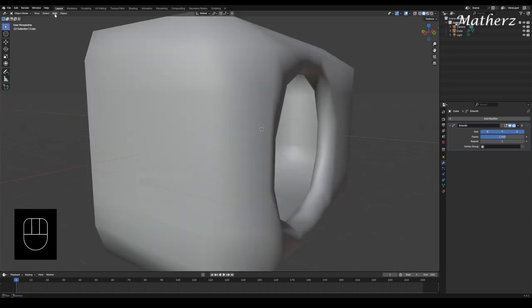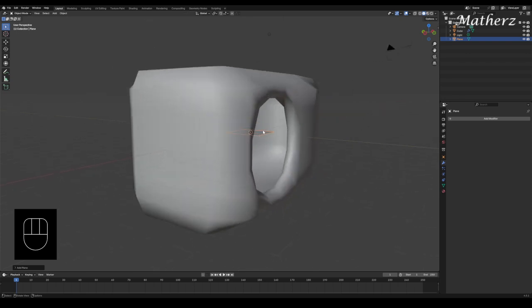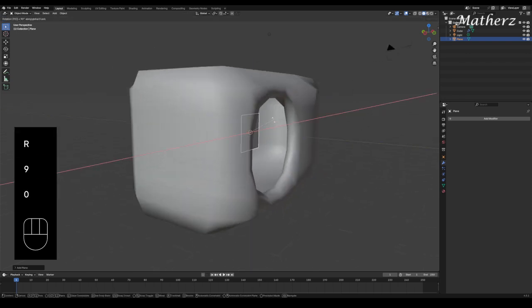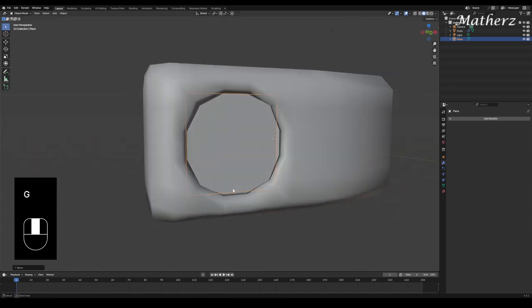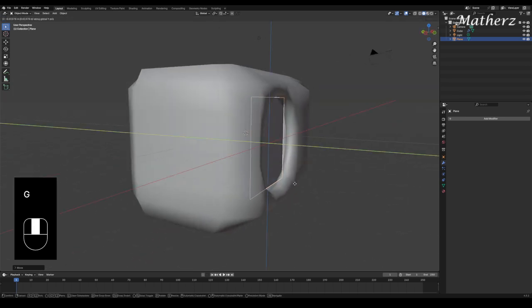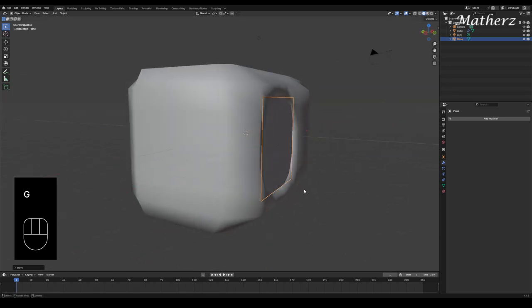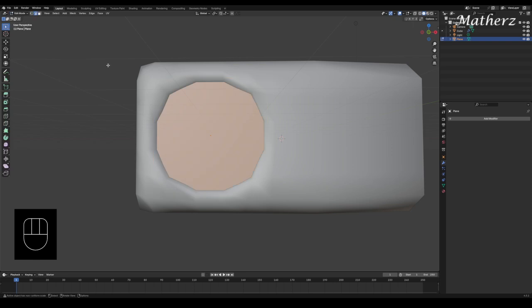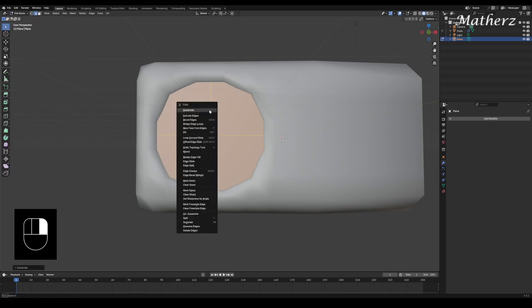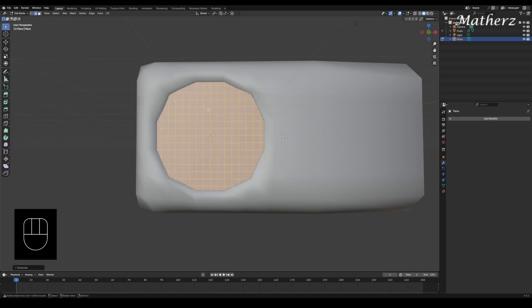So let's go ahead and let's add a plane. What you want to do, rotate this by 90, press G, bring this forward, and what I'm going to do essentially is just cover this hole with this. So we're just going to go there. Let's press G, bring this forward. You want it just about there, just over the lip. Make sure that the hole is covered fully. And what we're going to do, edit mode. And you want to go subdivide, subdivide, subdivide, subdivide. Let's go back to object mode.